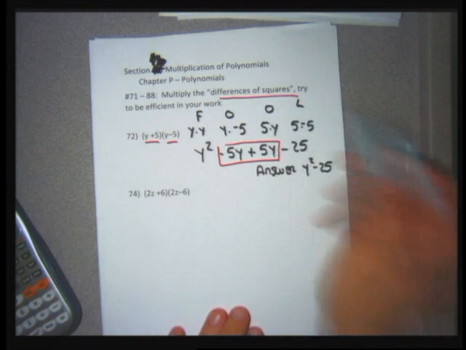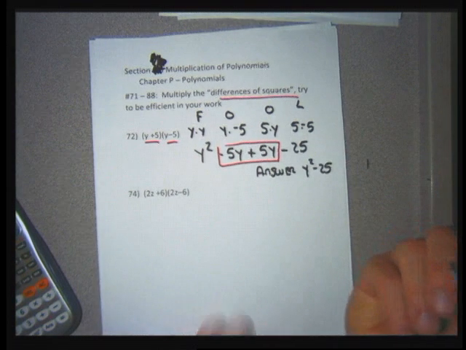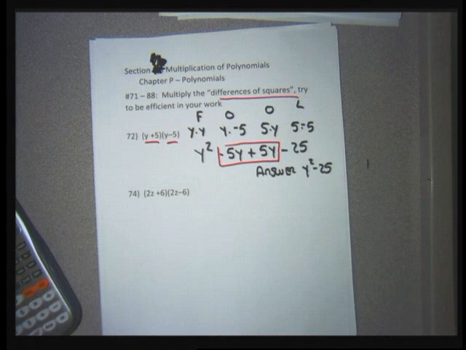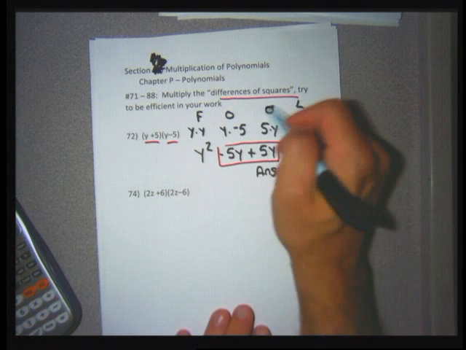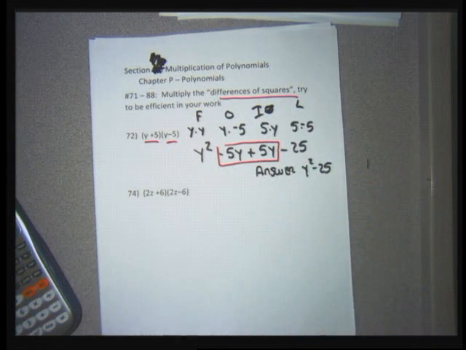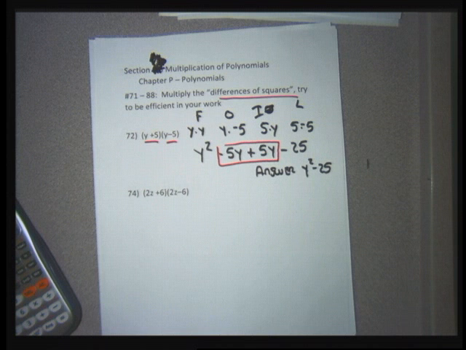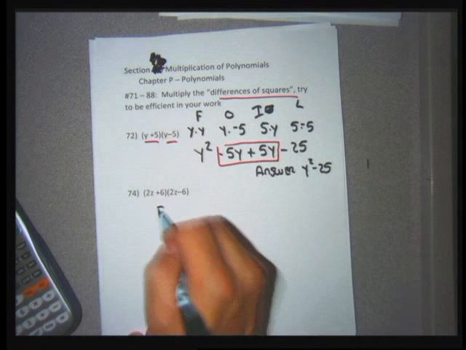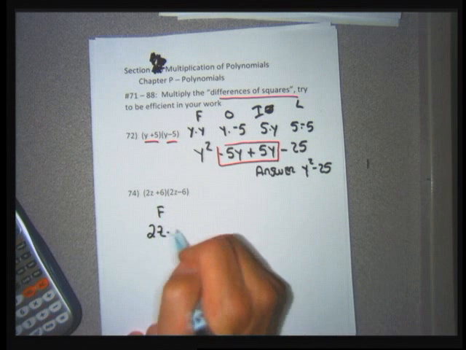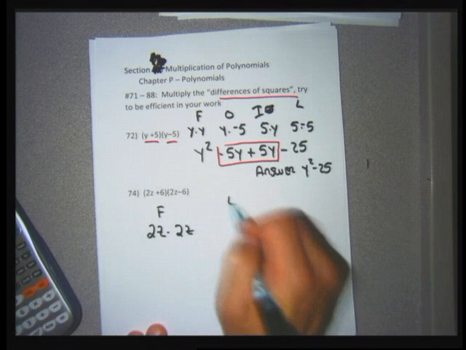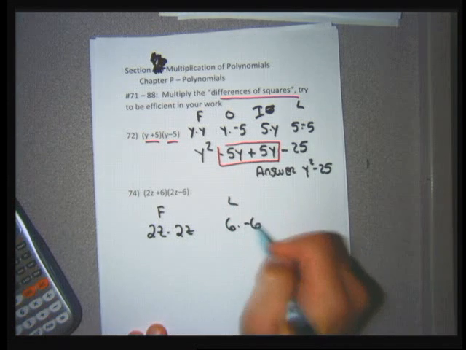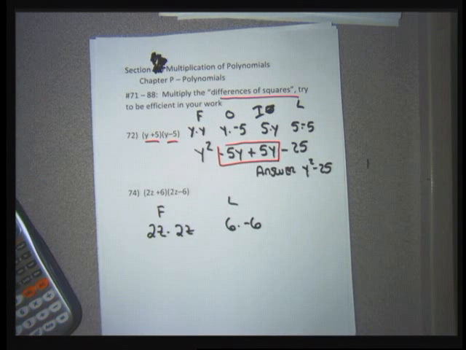Like that fool. I guess that's even appropriate because it's foolish to do it that way when you can just do the first and the last. So that was actually a good mistake because it's foolish to do that. And for the rest of the problems between 71 and 88, because they're conjugate pairs, and this is the only time I can skip the outers and the inners and the foiling, is when you have 2 identical parentheses with opposite signs, I'm just going to do the first and the last.